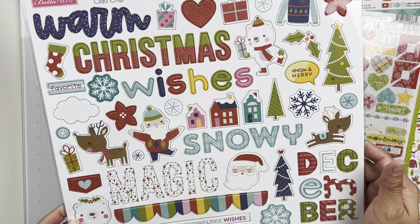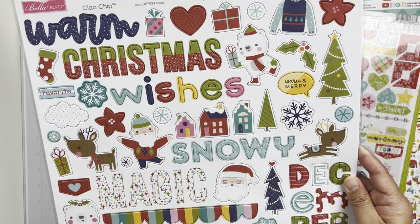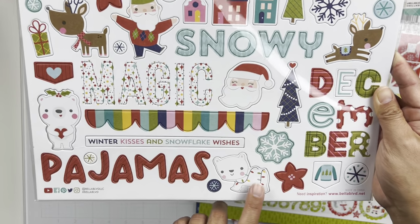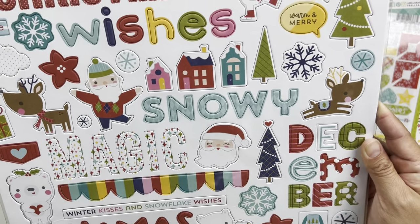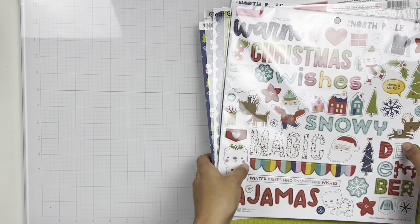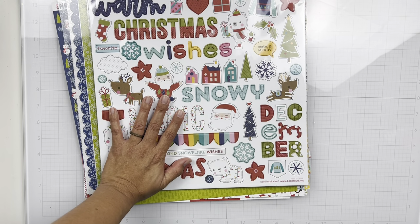And then here are the chipboard stickers. Lots of great titles. You have Santa, that really cute bear holding a heart. And I love this one with the polar bear that has lights wrapped around him. So cute. Okay, so those are the papers, the stickers, clear cuts, and then here are the embellishments.